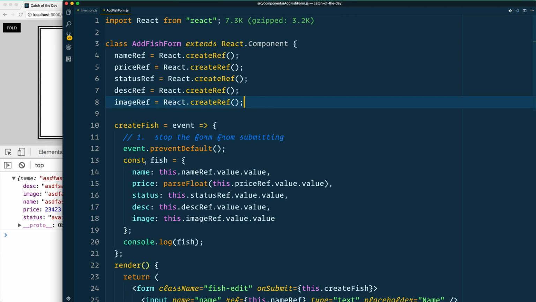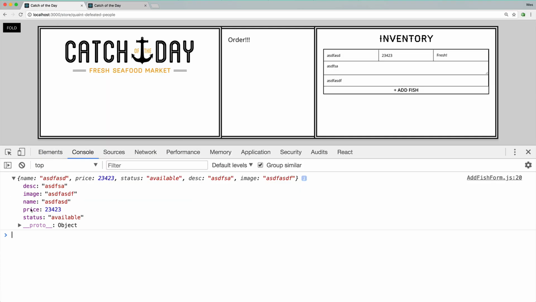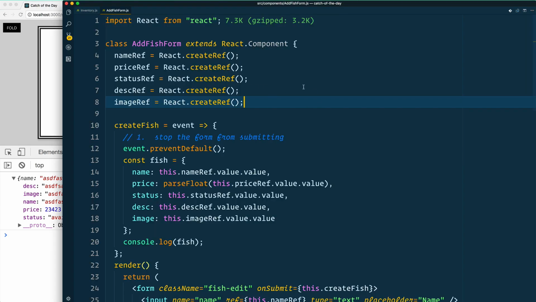Because right now, this data of this fish is limited to this add fish form component. And if I wanted to give it to inventory, to the order, and to the menu, there's no way to share that data with these other components unless that data lives at a higher level.